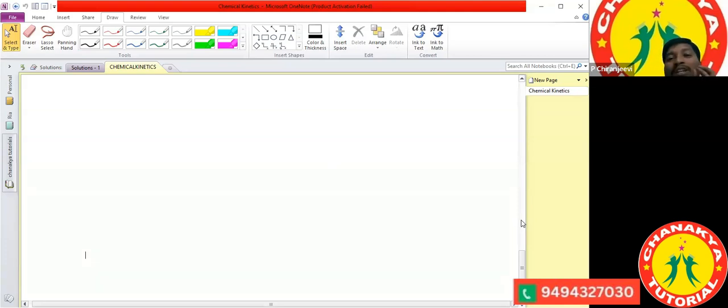That is what we call the disappearance of the concentration of the reactants. Disappearance of the reactant can be represented with the negative sign. Appearance of the product can be represented with the positive sign. Decreasing of the concentration or disappearance is represented with the negative sign, and appearance or increasing of the concentration of the products with the positive sign. Got the clarity? Based on that, again we have two types of reactions.